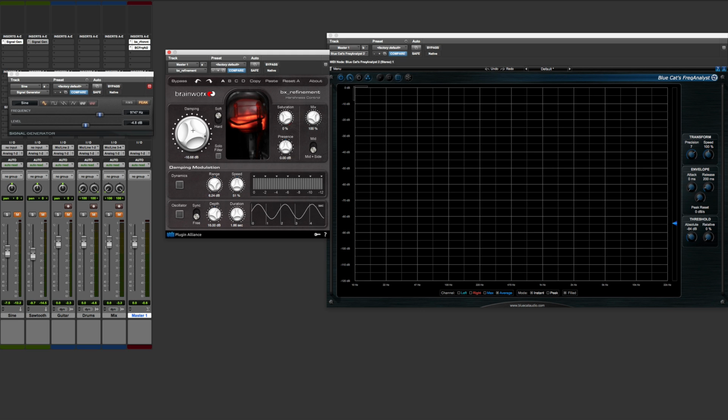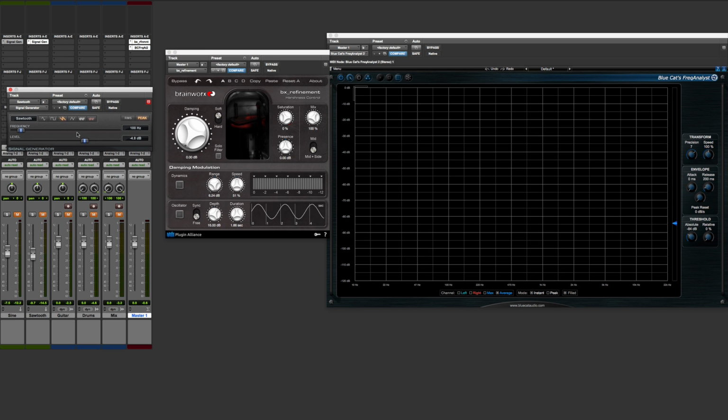Well, to really understand what's going on, you've got to send other kinds of signals through it, not just a sine wave sweep. So another example would be a sawtooth signal. I'll start out, before I crank up any of the dampening, with a signal that has a fundamental frequency of 100 Hertz and harmonics every 100 Hertz. So even and odd harmonics, 100, 200, 300, 400, all the way up the spectrum, and they decrease in amplitude and have a steady roll off like this. So I'll send the sawtooth signal through, see what it looks like.